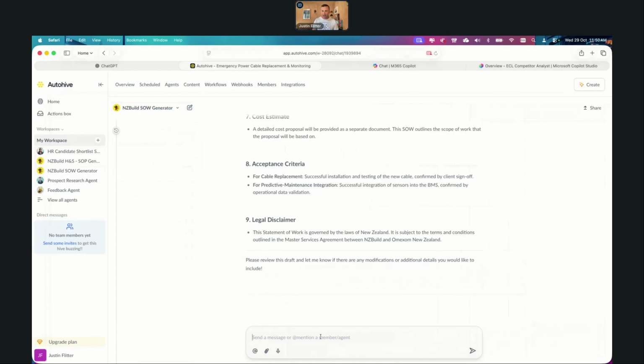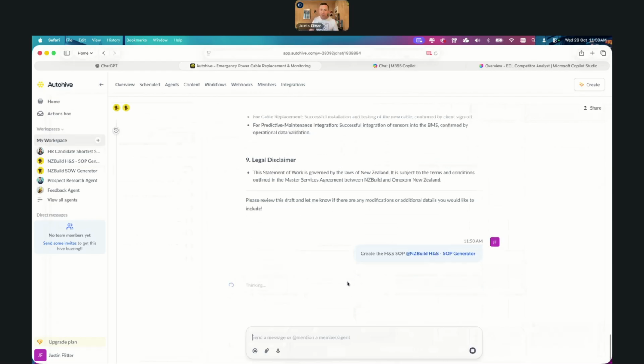So now we can actually call create the safety standard operating procedures, and we can just call the agent in here to run it. And so this will trigger that agent to run off the back of it as well.